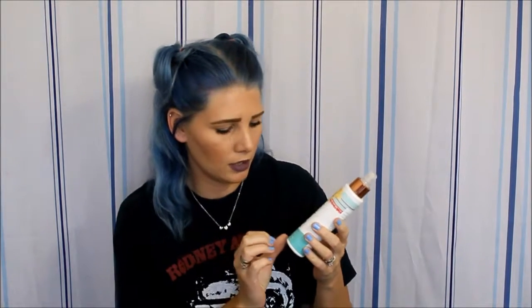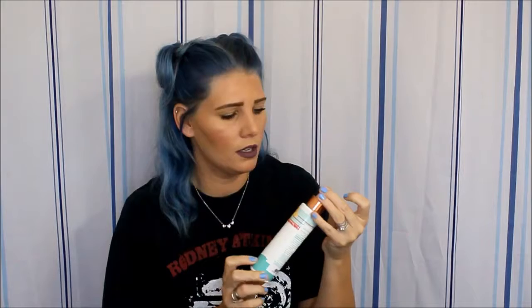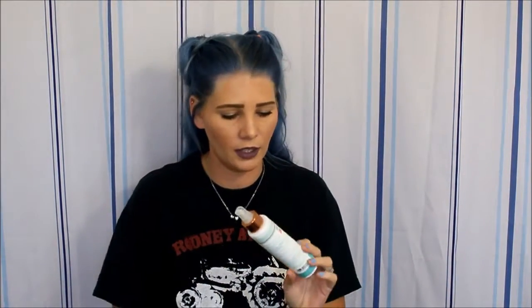Last but not least — and I have mentioned this in my summer favorites — this is At The Beach Sea Salt Hair Mist and you get it at Bath & Body Works. This is the only beach hair sea salt spray that I use and it's almost out, so I'm going to have to get more. I love this stuff because it doesn't make your hair dry and crusty. It gives you the beach waves and the beach type hair, but without the crunch. So that's typically my go-to hair stuff that you will see me use constantly. Sometimes I throw in some extra stuff, but pretty much this is my hair life right here.